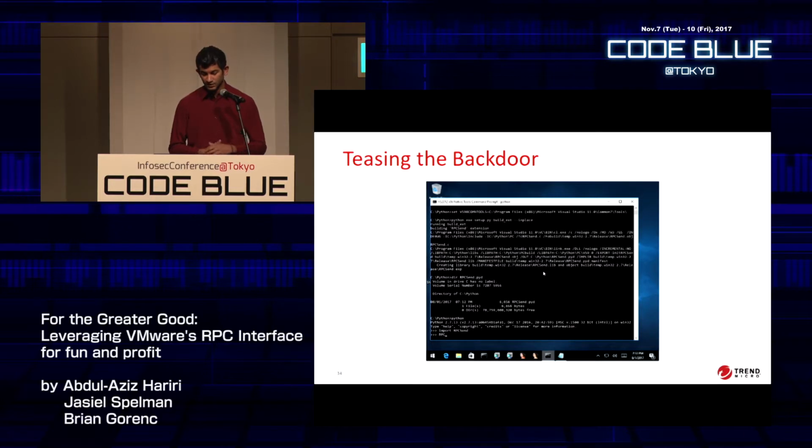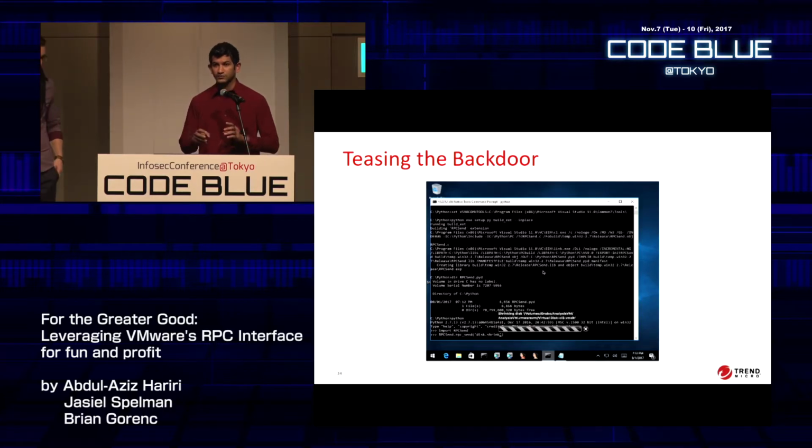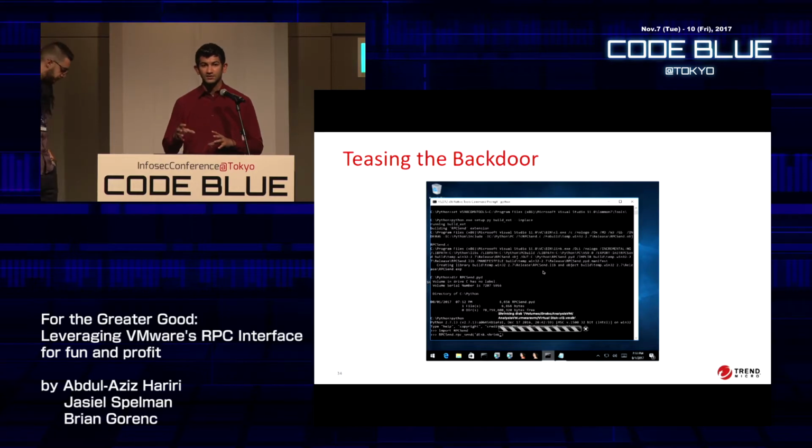Once it's imported, it's just going to call rpcsend with disk.shrink, which is a common VMware RPC command that allows you to, from the VM, shrink the disk on the host, basically recover space and make it smaller. And you can see that after enter was hit, the VM itself started to shrink, and so the command successfully went from the guest to the host.